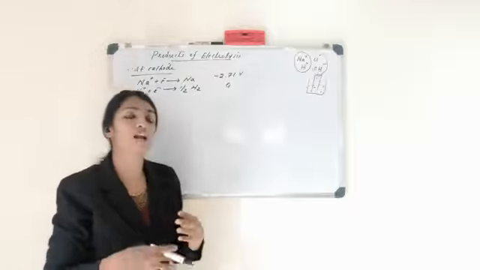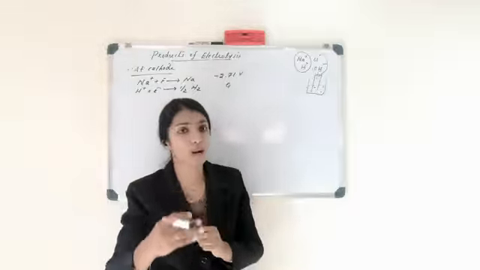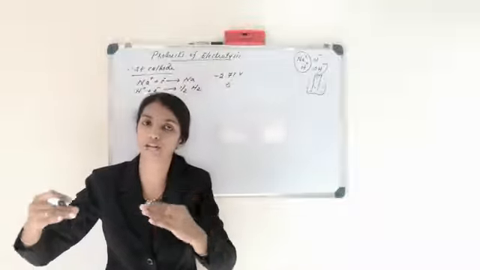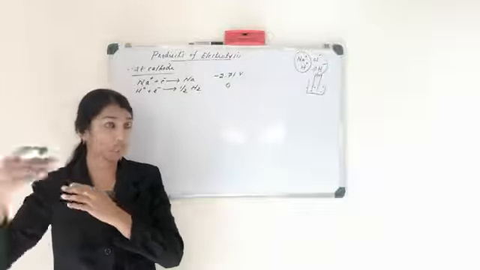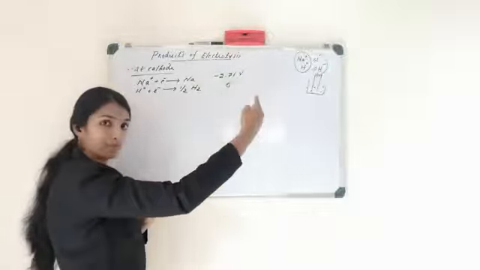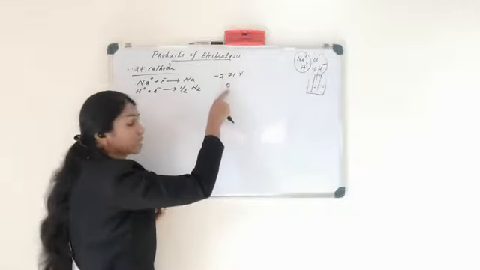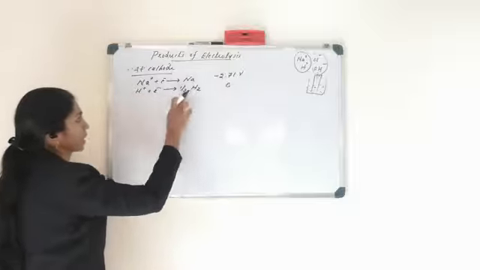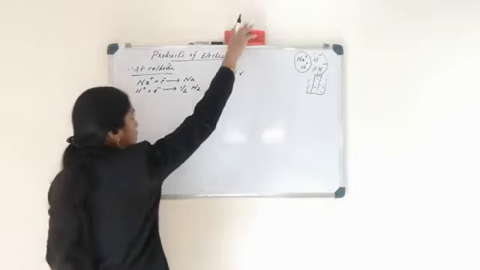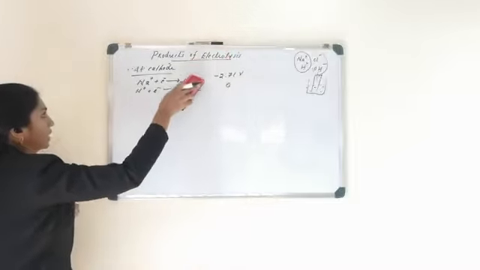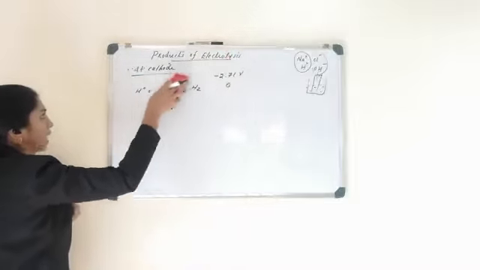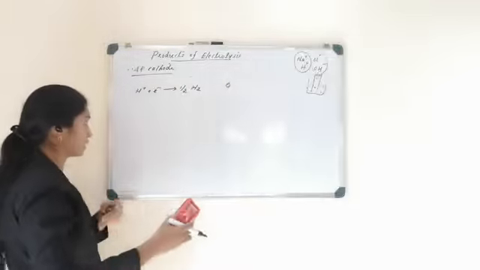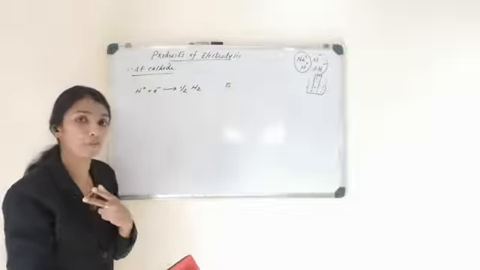An electrode with a higher value of reduction potential has more tendency to reduce. Higher value of reduction potential means higher tendency to reduce. Among these two values, which one will be higher? This is a negative value, no? So 0 is the higher value. So here the preferred reaction is H+ plus electron gives 1/2 H2. So the reaction occurring at the cathode is H+ plus electron gives 1/2 H2. Right? But this H+ is actually coming from water.